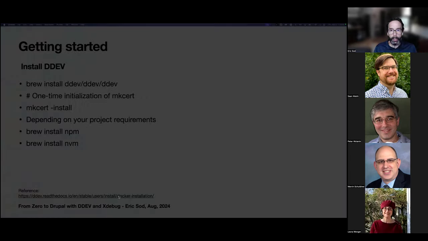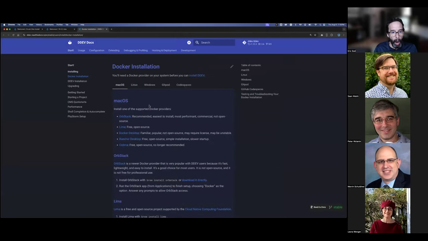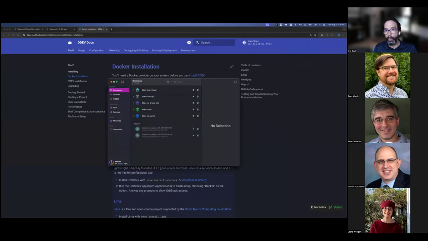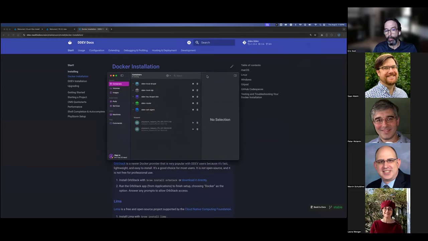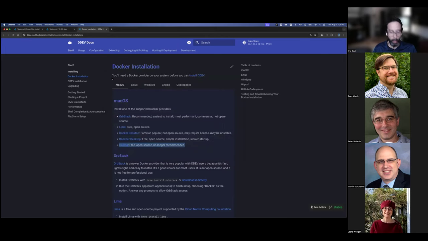So what's happened is, as you can see, our friend Colima is no longer recommended as part of the Docker installation. You may or may not have noticed if you're using Colima for your Docker provider that it's really not working very well anymore. And I had an experience where it was sort of crumbling apart on me. And then I went over here and I said, oh, so there's OrbStack. So OrbStack is similar to Docker. You get it here. It's got this user interface, which is pretty simple, sort of Docker Desktop-ish, but without quite as much complication. I'm not quite sure what's going to happen when my pro trial expires in 12 days. I'm not that thrilled with spending $8 a month on this, but we'll see, because so far OrbStack has been seamless and performant.